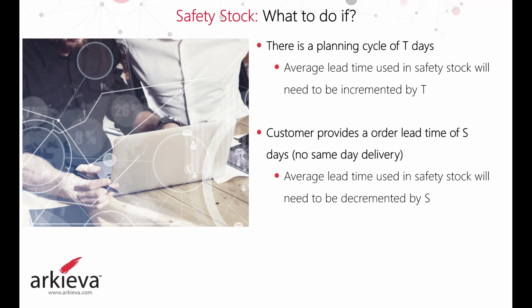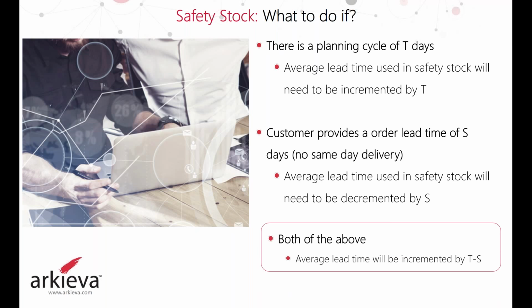If your customers are so kind that they always provide you an order lead time, so when they call you, they don't want the product then and there, unlike the retail store, where when I walk in, I need that piece of soap, a bar of soap right there. If I'm willing to call ahead, place an order, and then collect it 7 days later, well, that creates this concept of an order lead time. And if there's an order lead time, then your average lead time in the safety stock calculation can be decremented by that order lead time. Because in one way, you do not have to carry the inventory for 7 days because the customer is consistently giving you a 7-day lead time. So these are some modifications that you can do to your safety stock thinking.